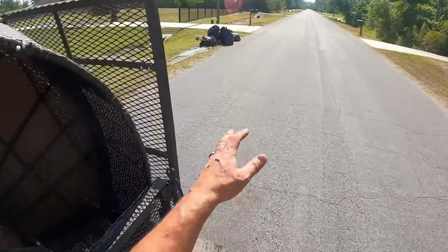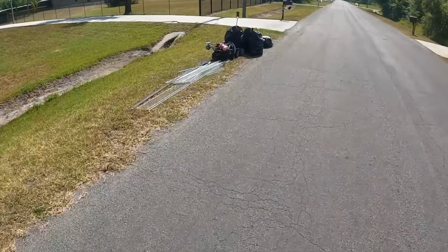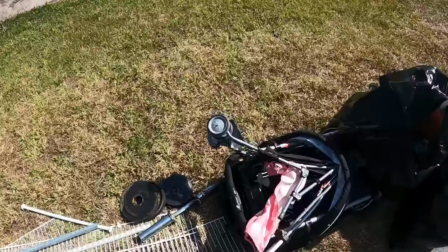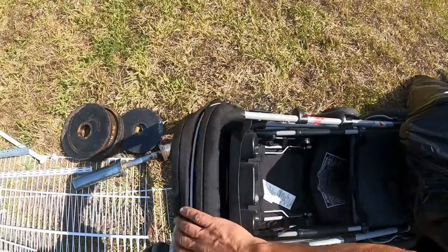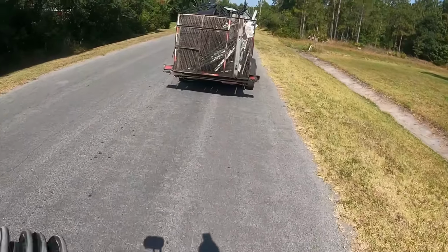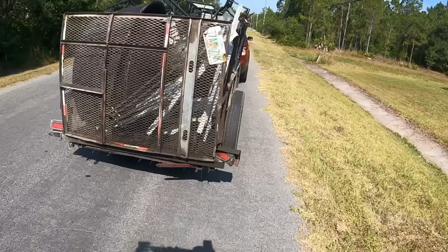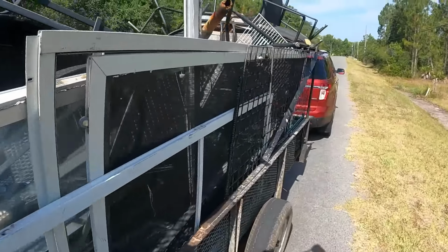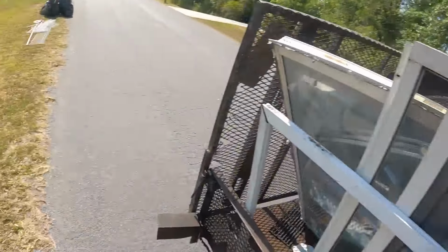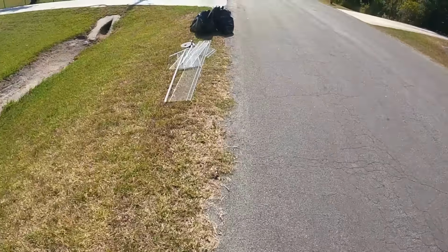Right by this one, there's all these bags in front of stuff. And then I was like, oh my gosh, look at that. There's weights here too. Glad we didn't miss it. I know it looks pretty decent, but we got so much fluff in here again today. So much fluffy stuff.